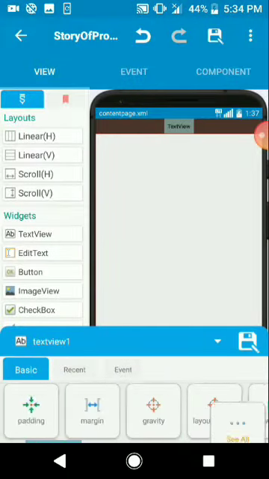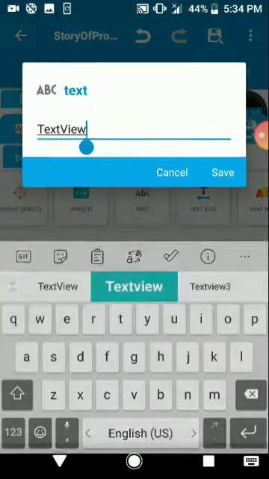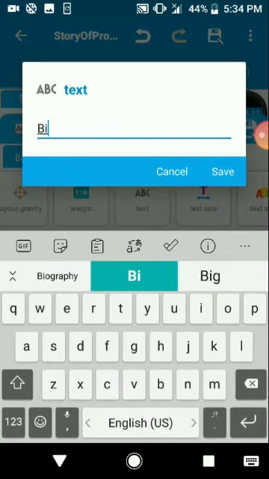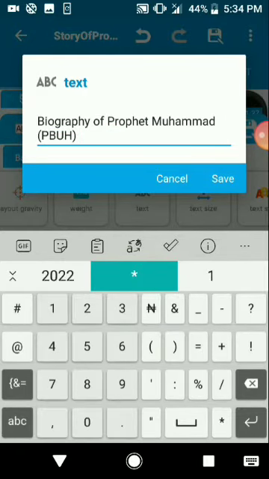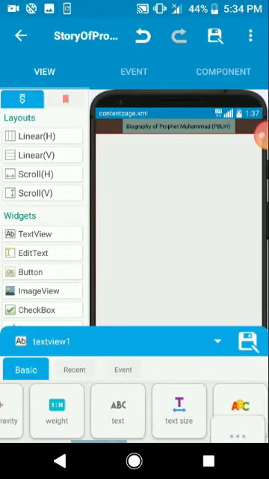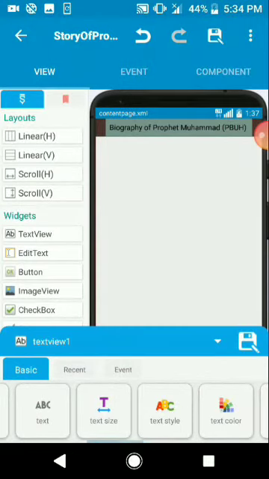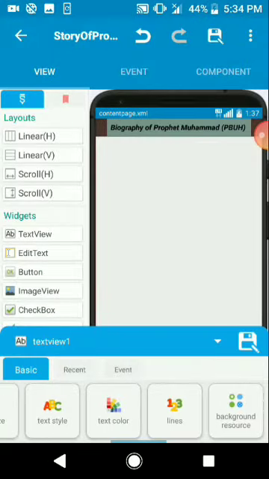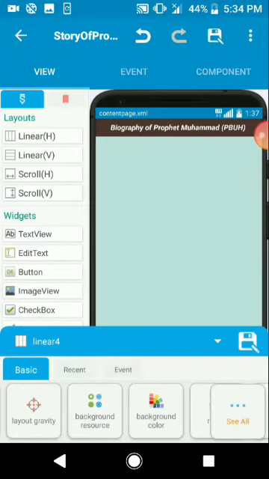Then let's set the title, which will be the biography of Prophet Muhammad, peace be upon him. Save. I will need to increase the size to 16. Then the text style to be italic, and the text color should be white. Okay, we are okay with this header.